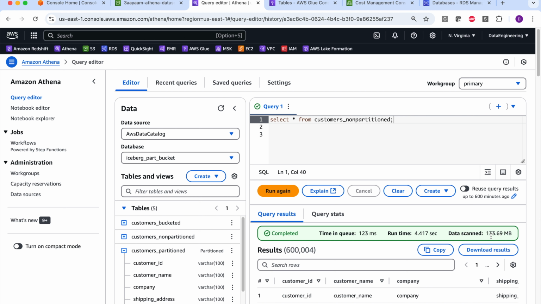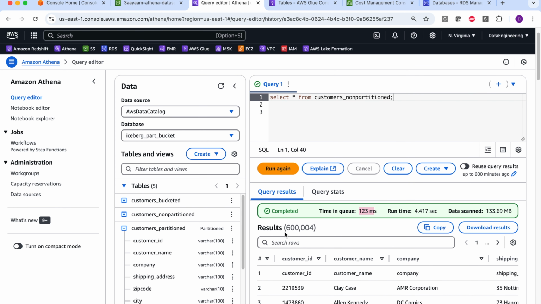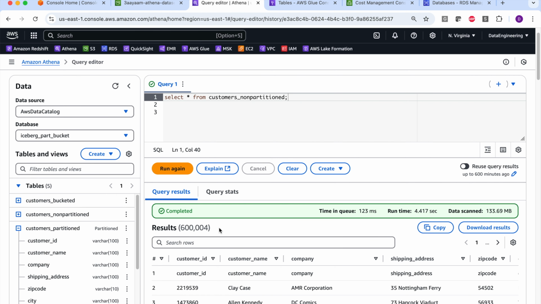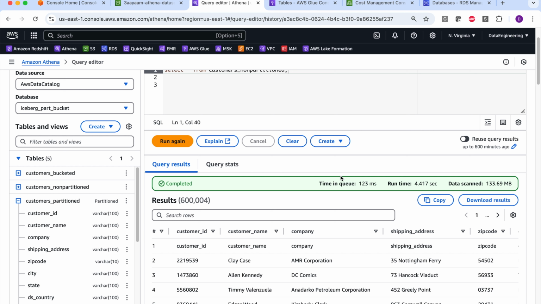In this case, it is 134 MB. The execution time was 4.4 seconds and the time in queue is 123 milliseconds. In the results, it shows the number of rows that this particular query retrieved. We can actually copy this entire page also using this option.